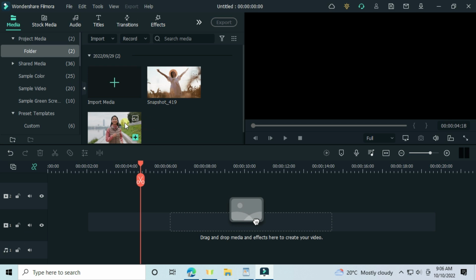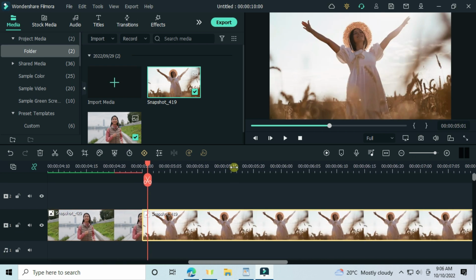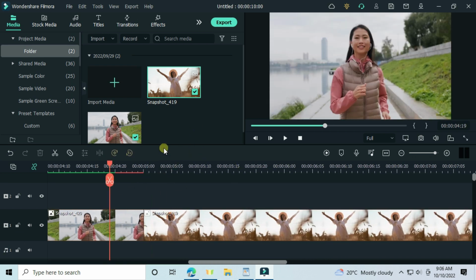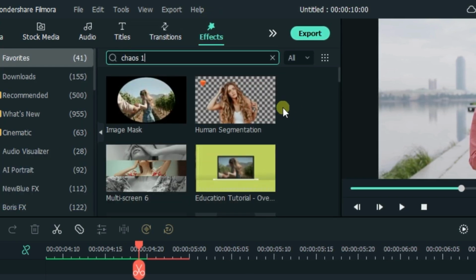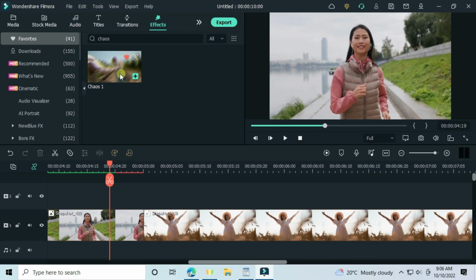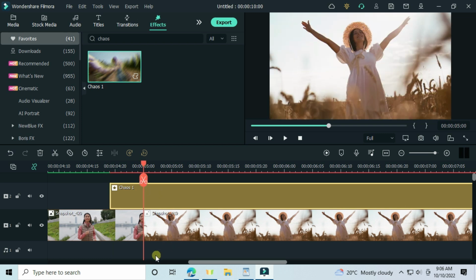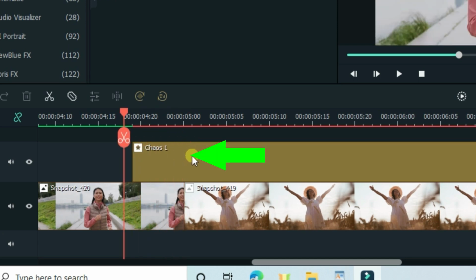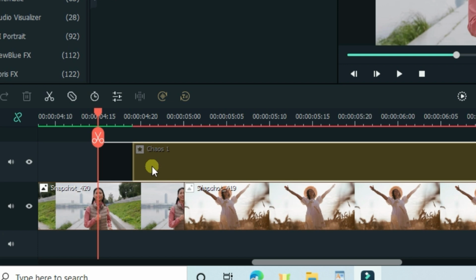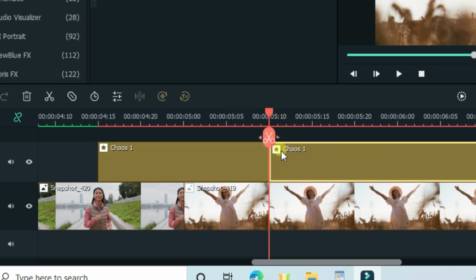Let's go to the push left. Drop down your 2 files. Go Effects. Search for Chaos 01. So this transition must be 20 frames duration. So from the middle count 10 frames using the keyboard arrows. Then, that's where your effect is starting. Do that to the other side. And that's where your effect is ending.